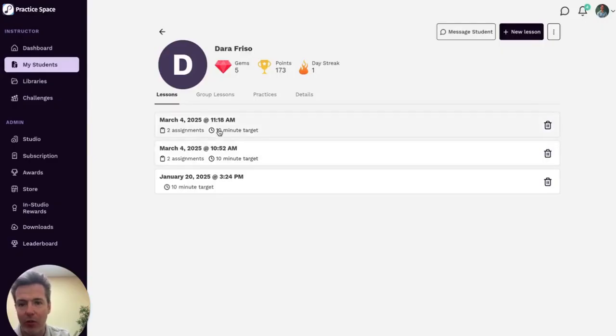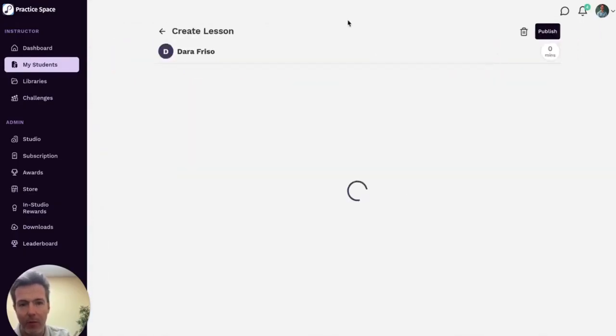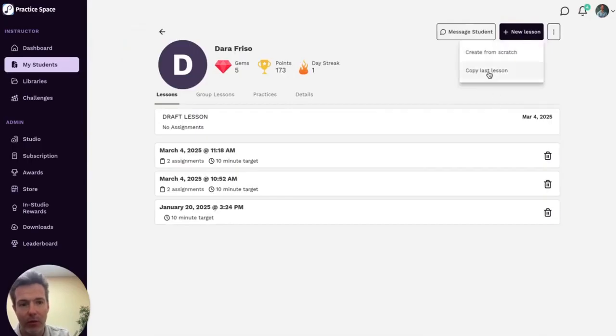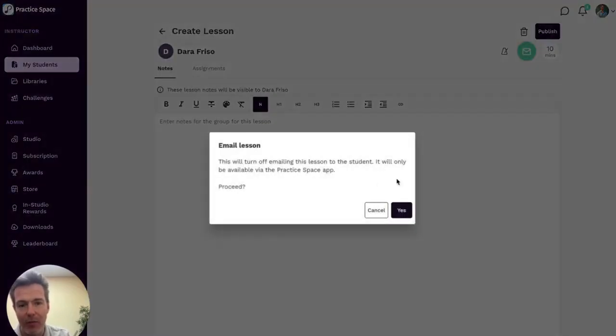When they create a lesson, there's also this email feature, so you can elect to send the email of the lesson. In that case, the student would have a clear list of all of the notes at the top, and then each of the assignments with the notes for each assignment. And then also, if you attached anything to an assignment, they also get the link in the email, so they don't even have to log in.